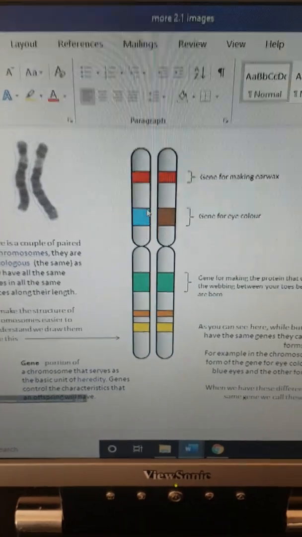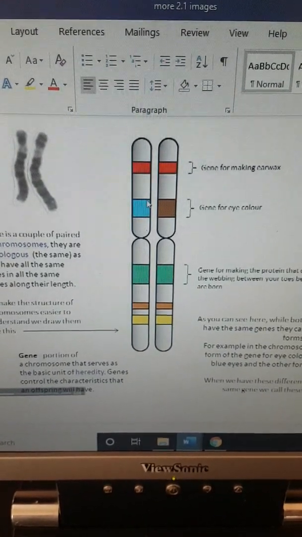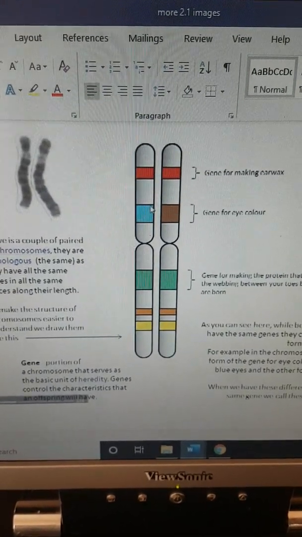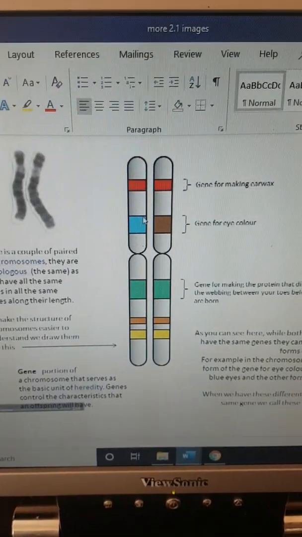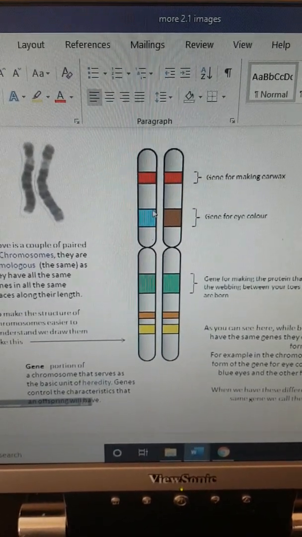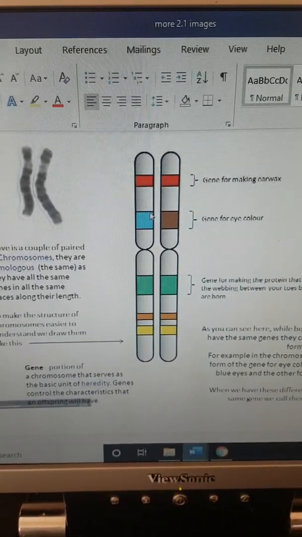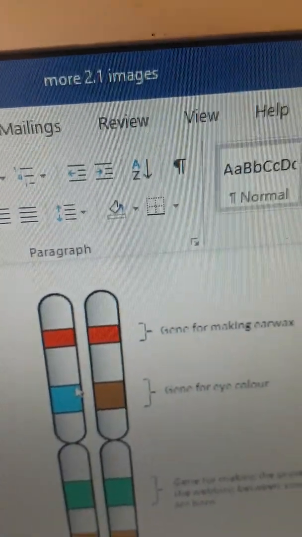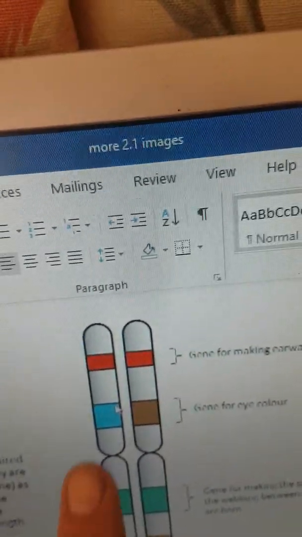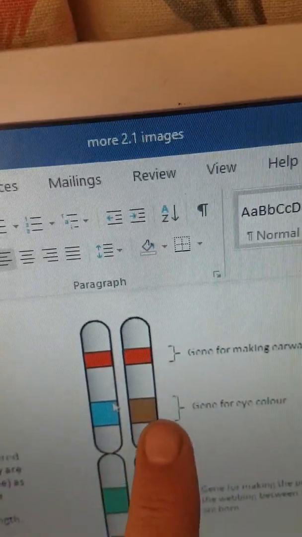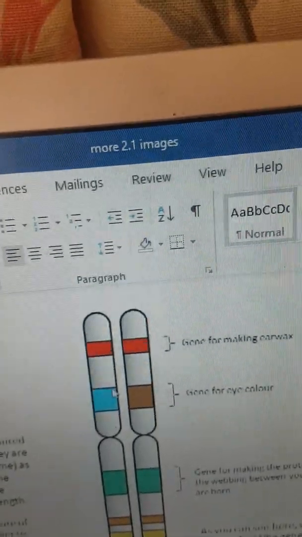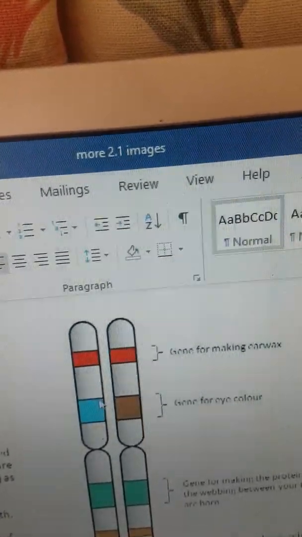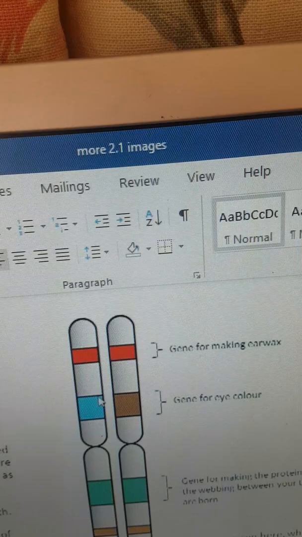Each chromosome contains a large number of genes. Mutations aside, the genes for a single feature are always found on the homologous chromosome. So as you can see from this one, the gene for eye colour would be located on 2 different chromosomes, and it would actually consist of 2 alleles.